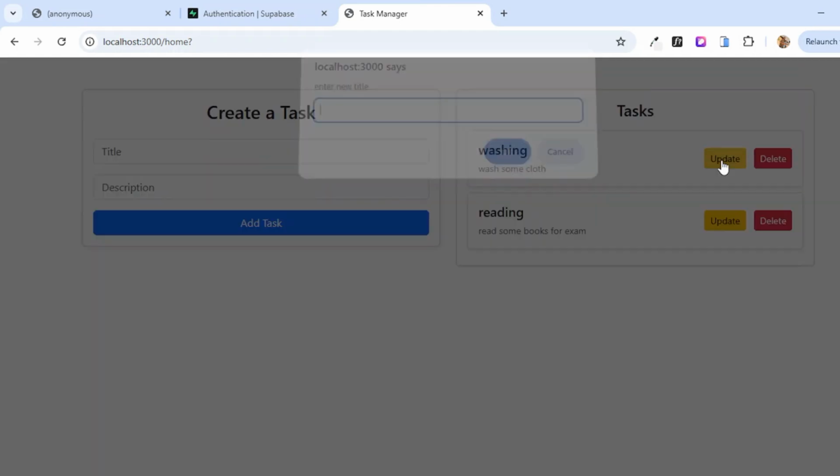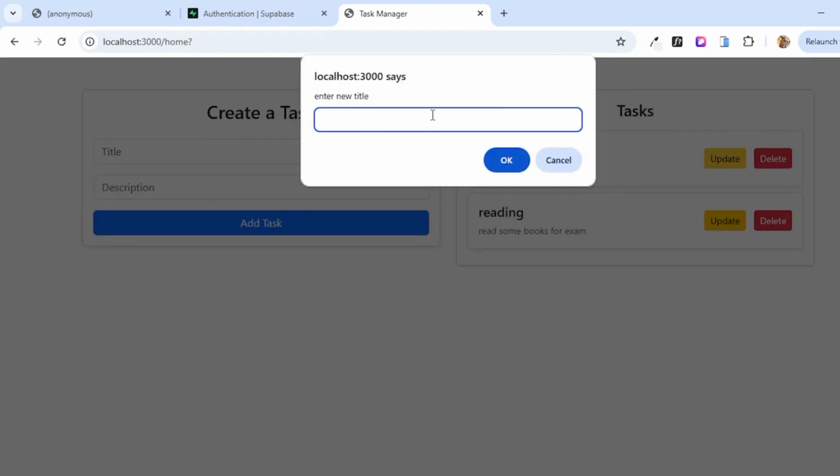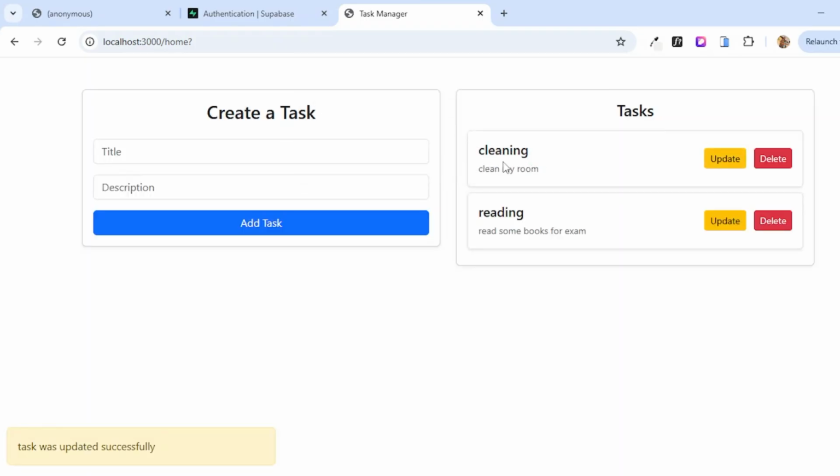We'll click on this, we'll put cleaning. Okay, I'll say clean my room, and I'll hit OK. So obviously you can see the success message. You can also see the cleaning and then the description.